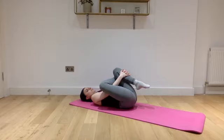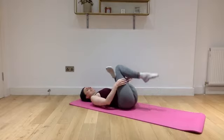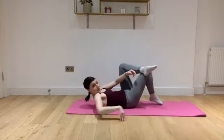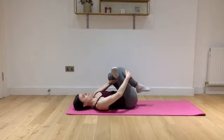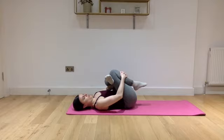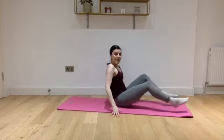Good. Don't forget to breathe. And switch around. Going through either under or all the way to your knee. You can also use your elbow, just sit from the back, to slightly keep opening that knee if you want. Good. All right, so let's bring ourselves back up.